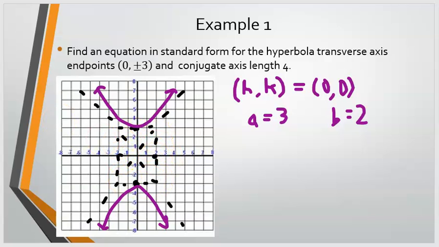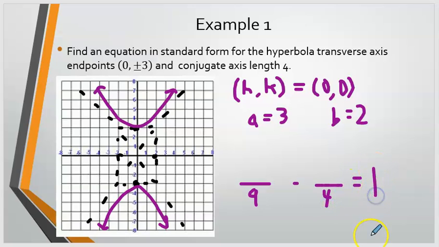So now we can write the equation pretty easily. Remember that for the hyperbola, A always is the first denominator, so A squared technically. So this time my first denominator is going to be a 9, and my second denominator is going to be B squared always. It's always an equation set equal to 1.